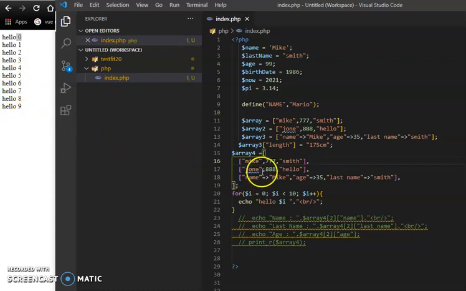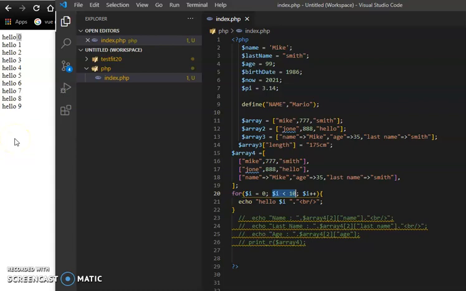Because all these numbers are smaller than 10, so this comparison returns true. When this condition returns false, which is at 10, it will stop. It will break the loop and go out of the loop. So when it's 10, it will stop and not execute anything.